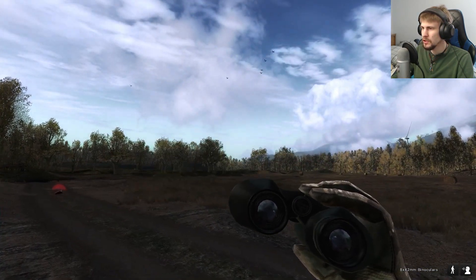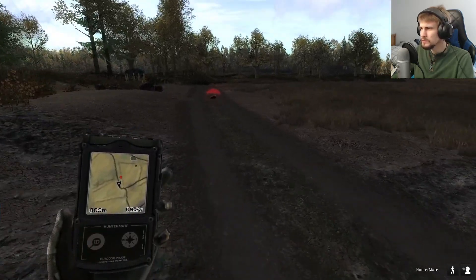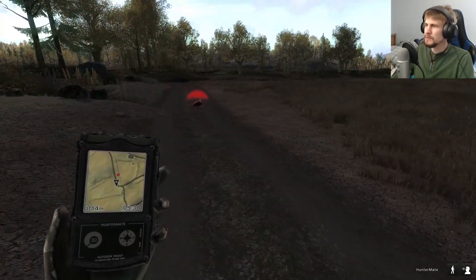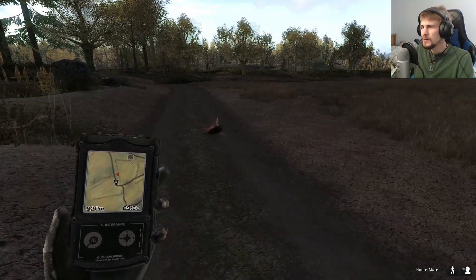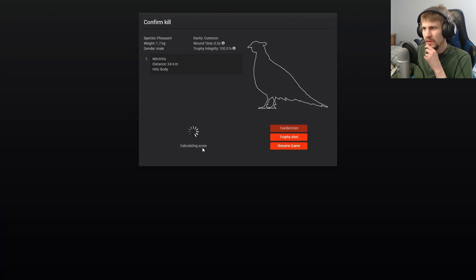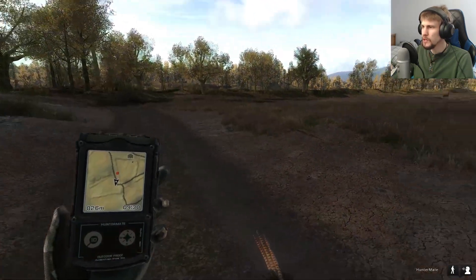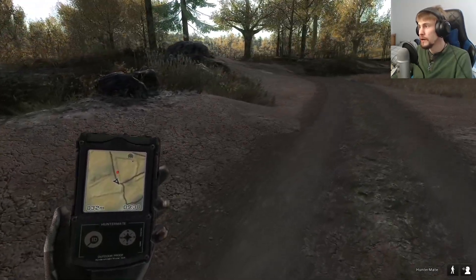I'll let them all go and go snag the bird. Because of Way of the Hunter having to practice all the shot lead for the waterfowl, maybe I've kept a little of that knowledge. 25 GM - I don't think that's too bad for a little pheasant. We won't trophy shot it though. Save that for our first Wood Grouse or some bigger game.